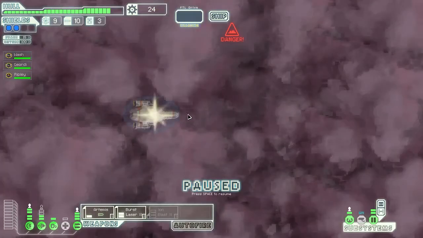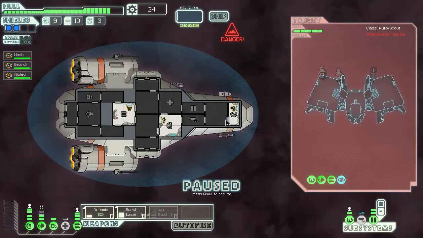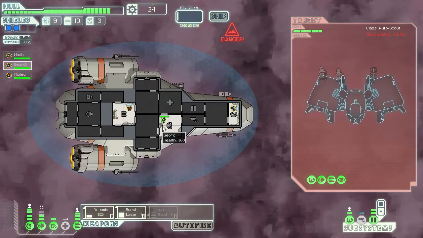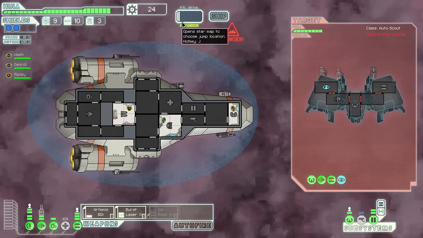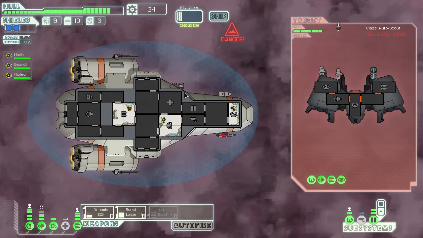When you go into the nebulas, it's a little bit more difficult of a fight, but oh man, that guy's got 2 missile launchers and an ion blast. Ion blast doesn't scare me, but 2 missile launchers are going to tear us up. It'd be nice if our FTL could charge faster. If only we had something to help enable that. I would probably just run away.